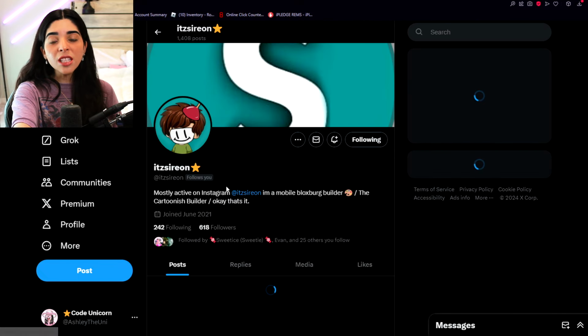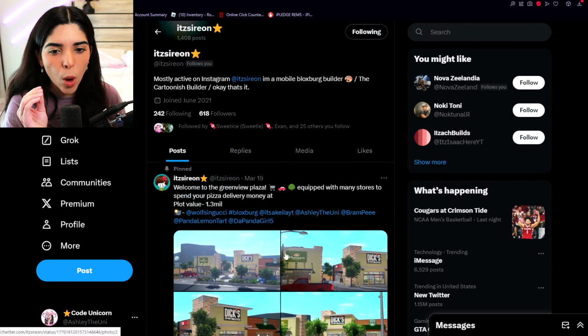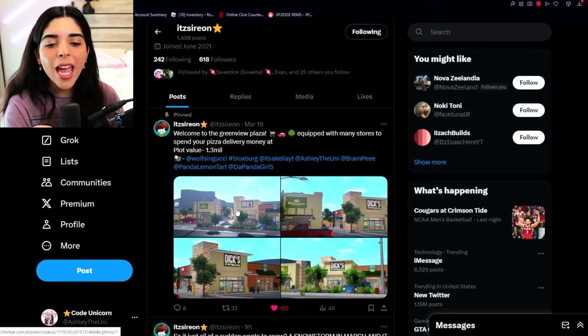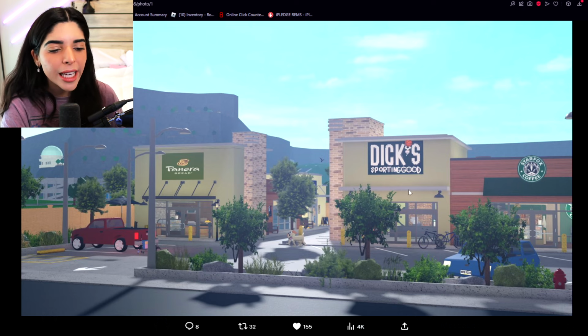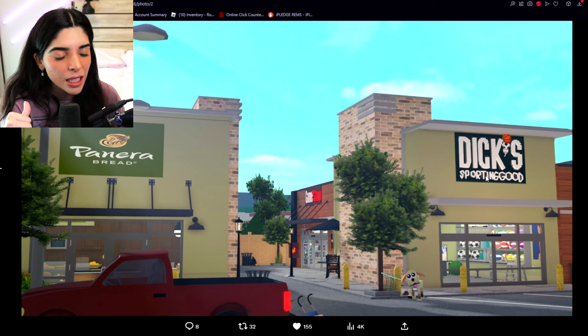Oh my gosh, this is something that I wanted to show you guys, and maybe we can go visit. I think he's having some openings, but this is by Siron over here. I think we've seen a couple of his builds before, but he made a whole plaza. He said, "Welcome to Greenview Plaza." We got a Panera, a Dick's Sporting Goods, a Starbucks Coffee, and look at the Dick's Sporting Goods sign.